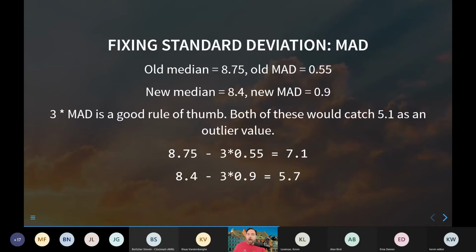Instead, we use unsupervised techniques more generally. So unsupervised, I don't know what I'm looking at, but I have a feeling that if I follow this process, something will shake out from it. This MAD, this is an example of an unsupervised process. So I'm telling you 5.1 is an outlier, but we don't have some label that says 5.1 was an outlier or that 5.1 is bad data. It may actually be that 5.1 is not bad data, but it still is marked as an outlier and something for us to review and understand.